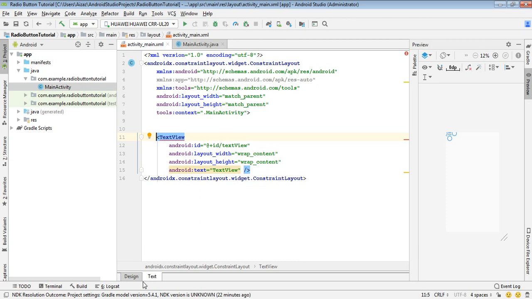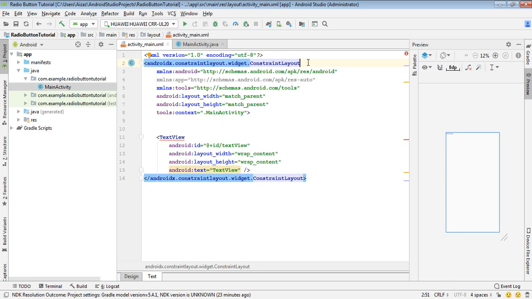So in this tutorial I will explain how we can use radio buttons in Android Studio. For this I already opened my project and gave it the name radio buttons tutorial. First of all I'm going to create the design, and when we complete our design, I will write the Java coding and show you how our application is working.